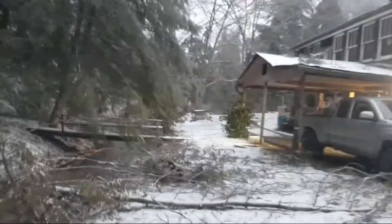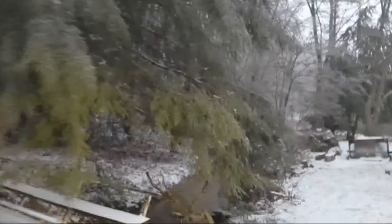It's going to get loud, but I want to show y'all this ice on these trees. It really is beautiful, and especially whenever the sun popped out a little bit today and hit it. Looks like you live in like a crystal factory or something, crystal world. All that is ice. You can squeeze them, the needles will fall off.